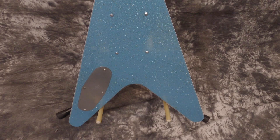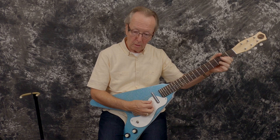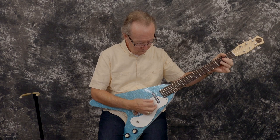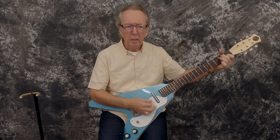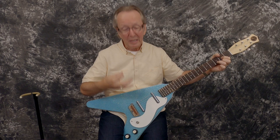So anyway, how does this guitar sound? I started on the neck pickup because that's where I like to start, because I have to hear a good neck pickup or the guitar doesn't make it past me, okay? Pots and stuff he used on this, and caps, but it's definitely beefier than what you would typically find in a Danelectro. And I have lots of Danelectros. I know how they sound. This is definitely beefier. So he's done something to it to make those pickups jump out at you.